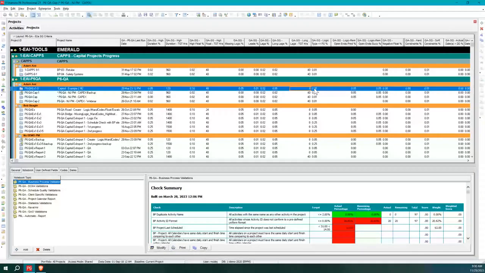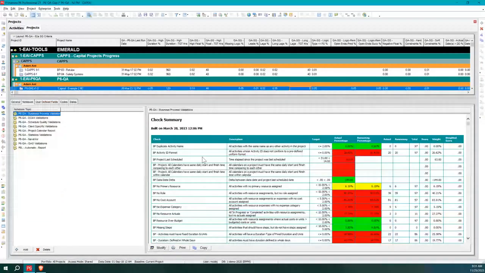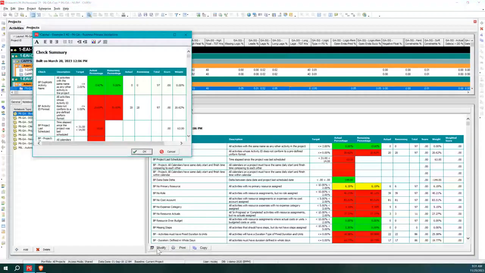So this is where, again, it's all done within P6, so I don't have to go into another place to do that. I can have a preset template for all of these items, and then I just copy and paste this template to make my new schedule. So this makes it really easy to set up, and it makes it very easy for your senior schedulers to help the more junior folks who are just starting out understand what they're working with. Okay, so this works really, really well. And you can analyze all sorts of things. So let's look at a few other types of things that we critique. So I've got a business process validation. Okay, so I'm going to pop that open and we can look at some of these as well.